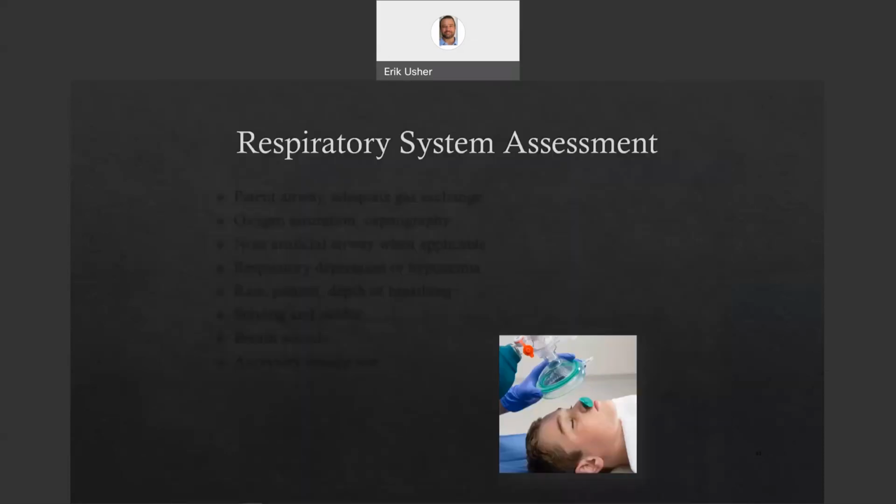So let's talk about the respiratory assessment, because that's really important. Again, patent airway, adequate gas exchange. In this picture down below, that child has a right-sided nasal trumpet in, a nasopharyngeal airway. That's good if they have a retained gag reflex. It can go in, and if those patients start waking up, I love nasopharyngeal airways for postictal patients or patients waking up out of anesthesia. That airway is not quite self-maintainable, but just needs a little assistance. When they're awake enough, they pull it right out. No harm, no foul, and then we know where their mentation's at.